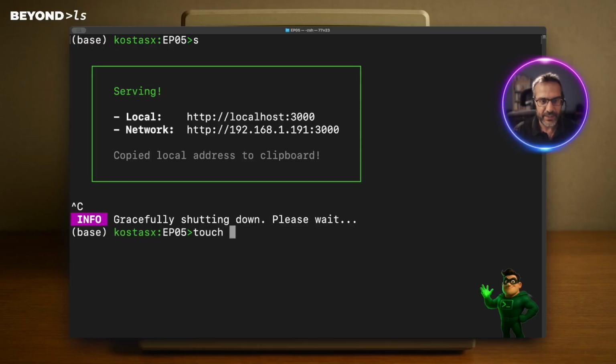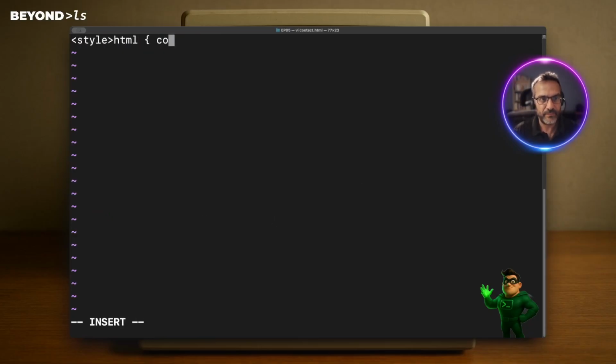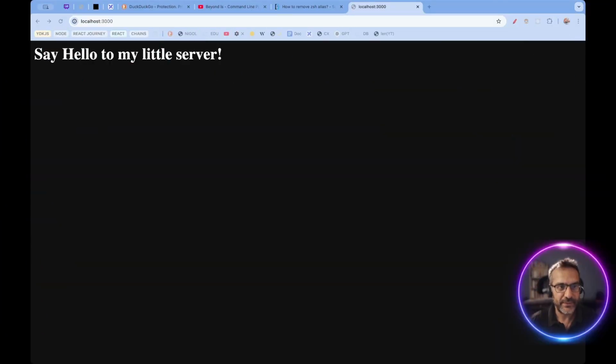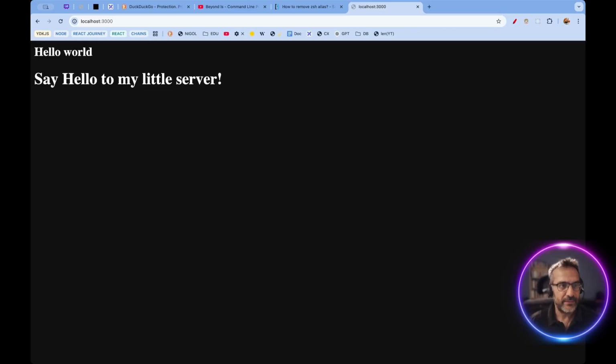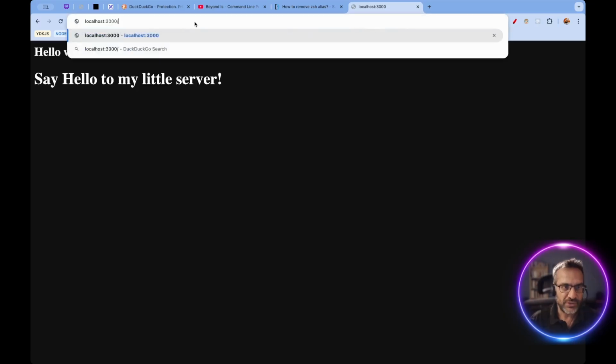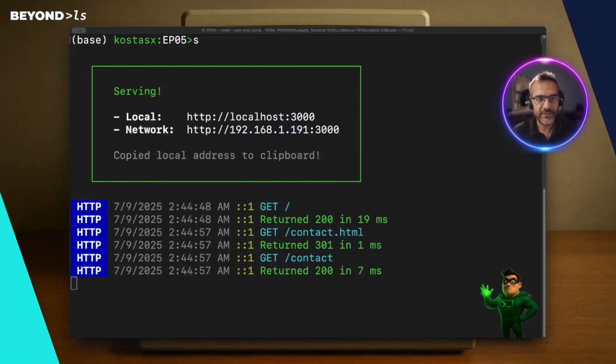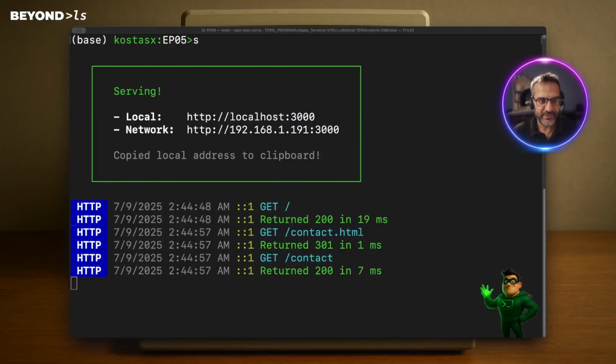Let me add another S, and now let's switch to the browser. Let's refresh. You can see the file is changed, and if I type now /contact.html, it will also show and serve the contact HTML page. So this is really nice. Let me go back to my terminal and then close this server.